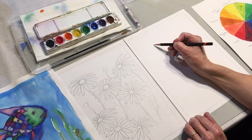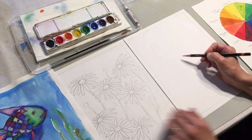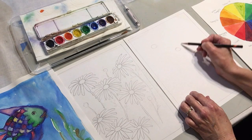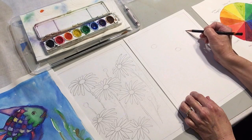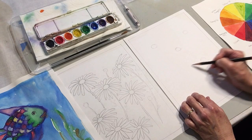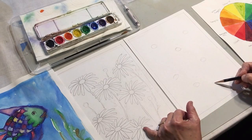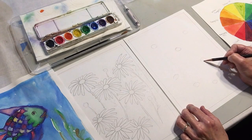And again, you may not be able to see my drawing because I'm not going to make it super dark. I'm starting out with the oval shapes. I want one here. I'll put one about here. I'm going to put one maybe here. And one here. And one about here. Maybe here. I'm just sort of going according to what I have drawn the first time around.